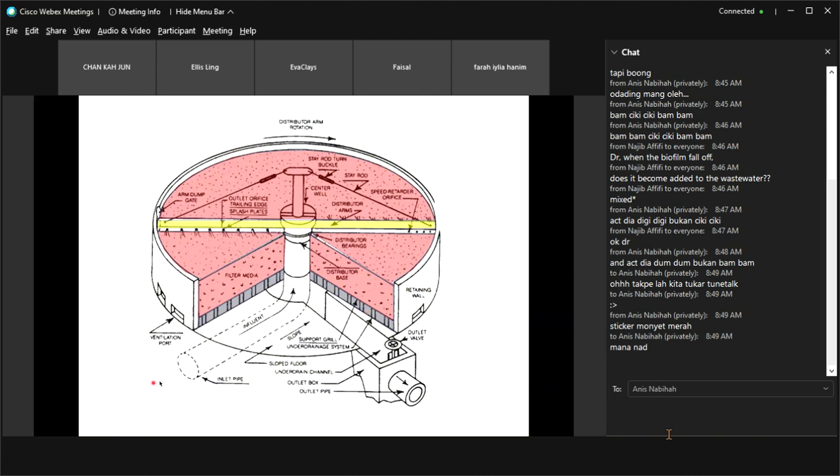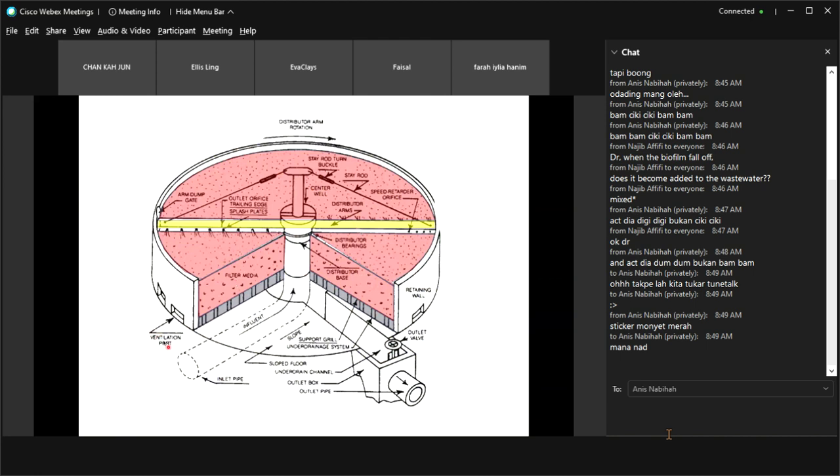The wastewater will come from the middle. It will be pumped upward, and then the rotator or the distributor will rotate to distribute the wastewater along the surface of the filter media. Okay, the wastewater will come from the bottom, go into the distributor arms, and the distributor arm will rotate, not using a motor actually. It will rotate because of the jet of wastewater coming out from the distributor. So because of the hydraulic jet produced by the wastewater coming out from the distributor, it will rotate by itself.